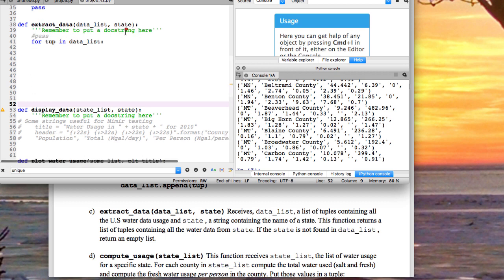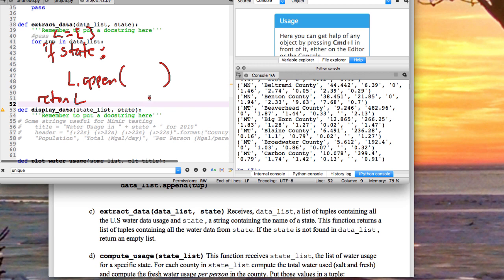What do I want to do? Well, if it has something to do with the state, then I'm going to collect the information for that state. So I need some kind of a list up here that's empty, and then I need to be appending something onto that list, and then I need to return that list.